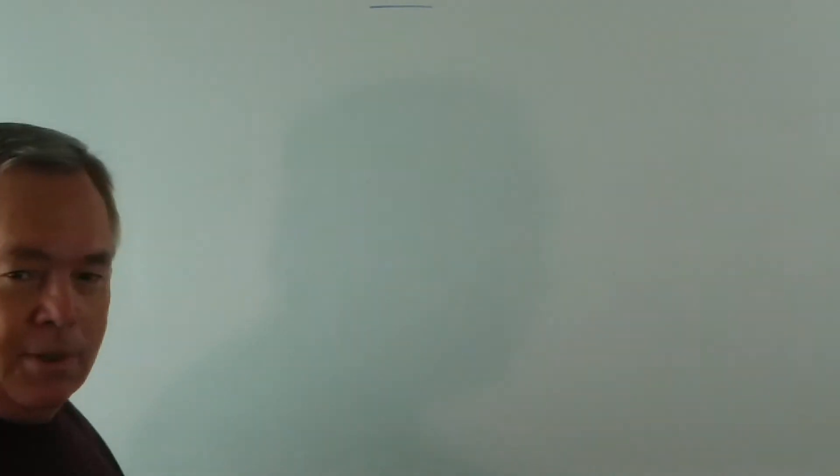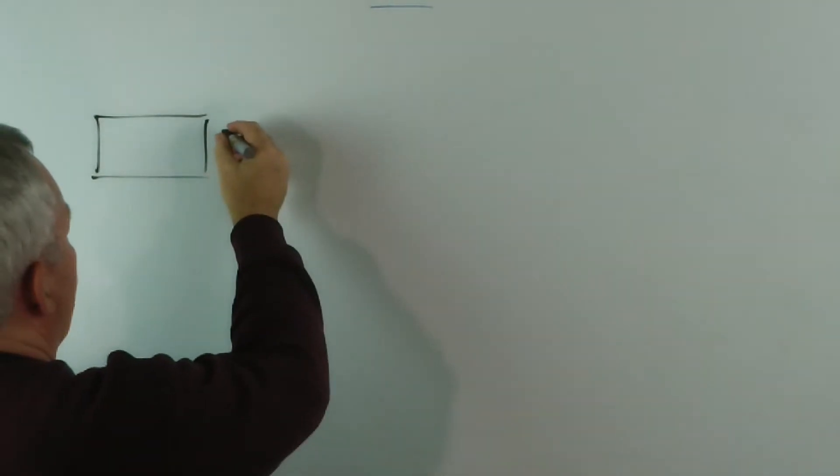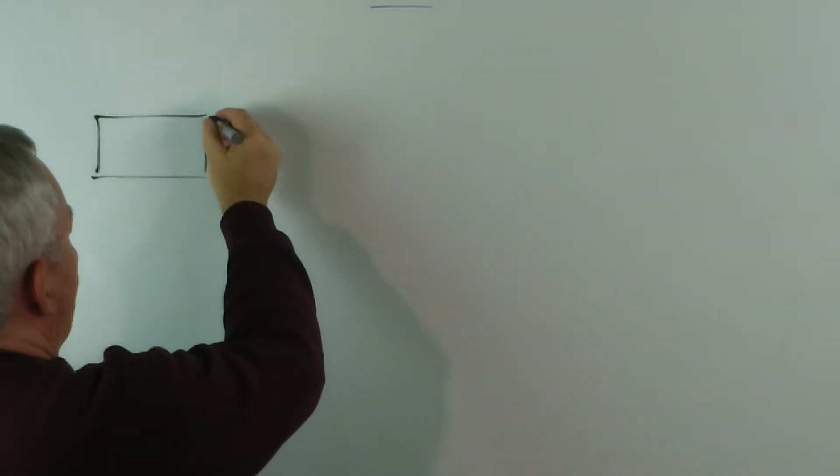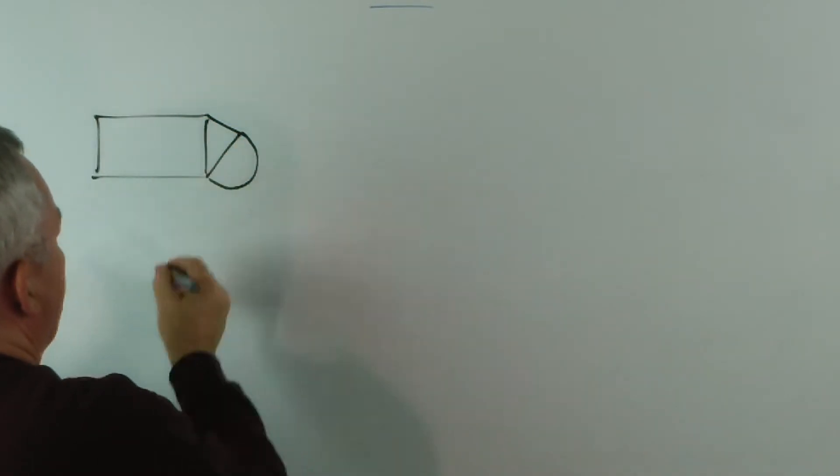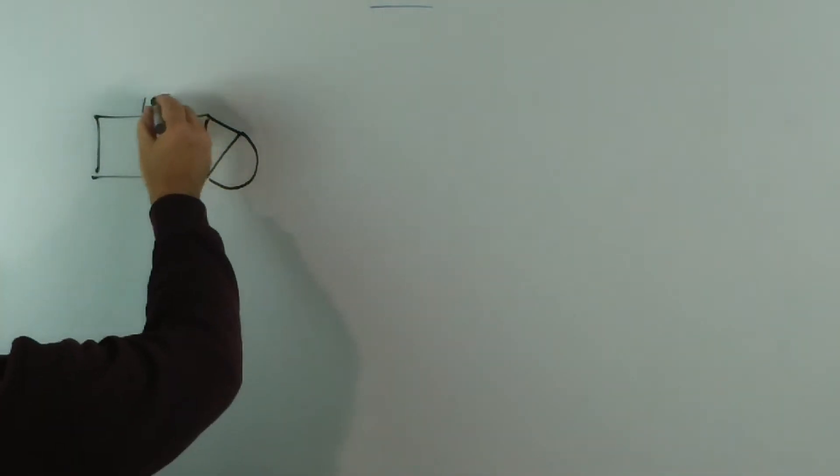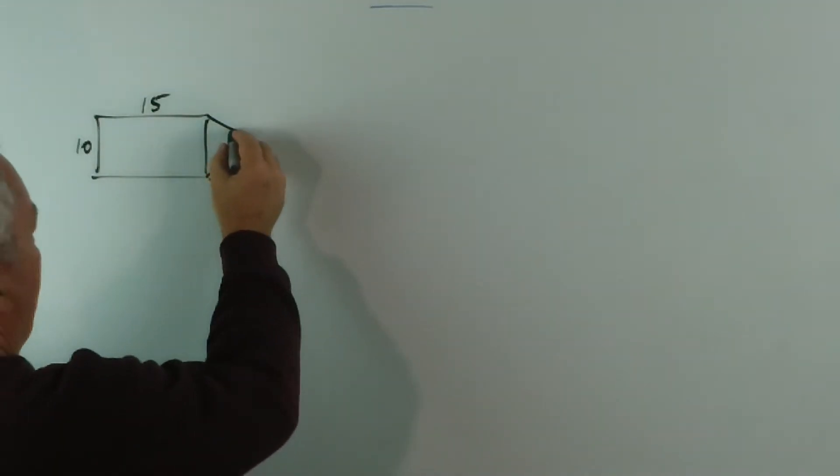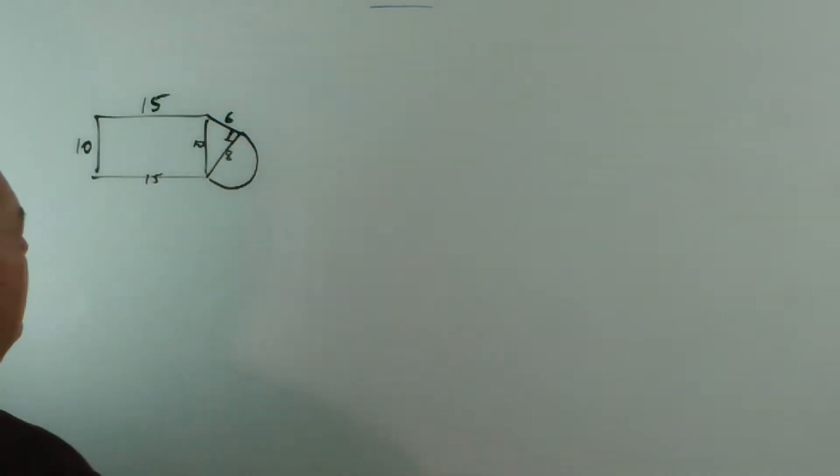First, I'll show you the way I was taught, and probably the way you were taught. Let's imagine we have a rectangle with a triangle. So I'll put a right-angled triangle here and a semicircle here. Let's make the rectangle fifteen by ten metres. We'll put a right-angle here and call this six and eight. So we have a rectangle, a triangle and a semicircle.